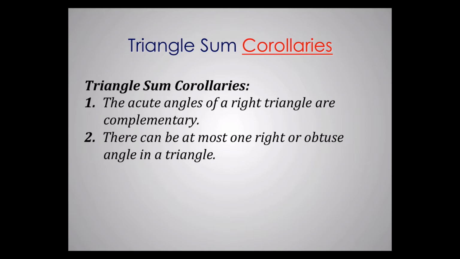Is this a new word for you? Have we talked about this word? No? Corollaries. You can think of a corollary as a sub-theorem. It's a theorem, but not important enough to get its own theorem. It's like a theorem within a theorem, a mini theorem. And they're usually kind of obvious. Is number one obvious?